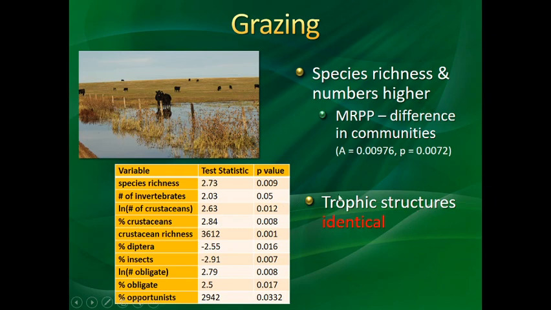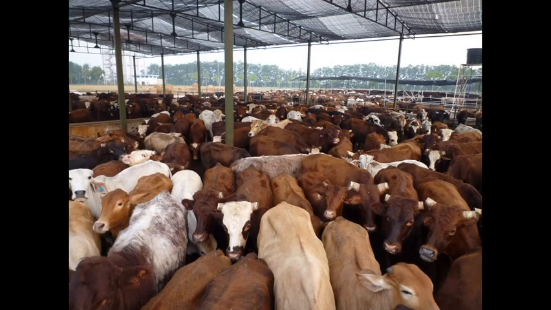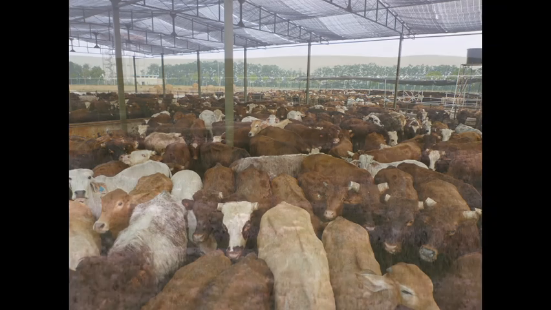I won't go through a bunch of non-significant results. Basically, what we see is how energy is flowing through the food web is pretty much the same whether it's grazed or whether it's not. And I think this is really interesting. Most people say, well, how can this be, right? Cows destroy these wetlands. And well, the wetland is not here in this stockyard.